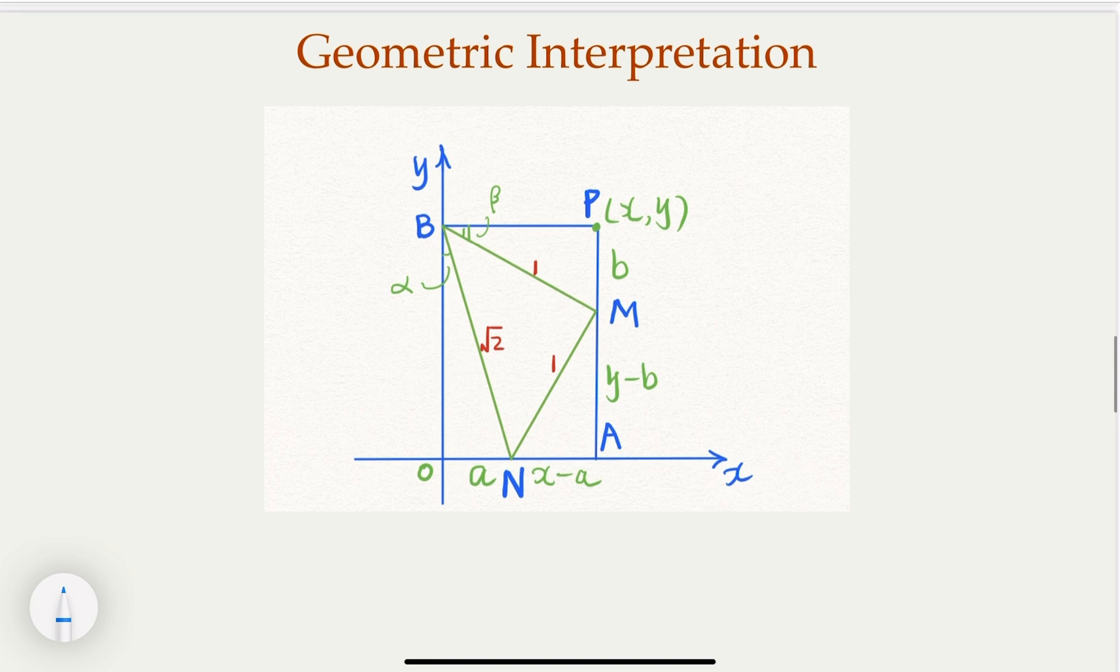So again, this is the setup. So we look at that. This is the right triangle. So this is 45 degrees here, and this is pi over 4. So let's angle two angles, alpha and beta. We know that alpha plus beta would equal pi over 4. And here, by the definition here, what we have, we try to minimize x plus y. But in this diagram, x would equal square root of 2 cosine alpha. Look at this triangle here. This is the side, square root of 2. This is alpha, so this would be cosine alpha. Now similarly, y would be cosine beta times, the length here would be, this would be 1. So 1 times cosine beta.